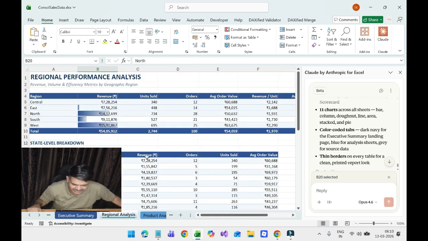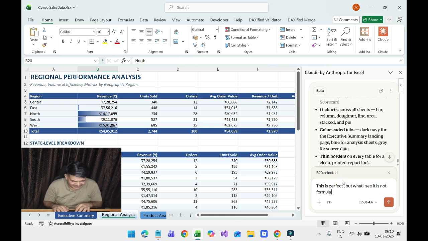I am happy with this, but it is not perfect. So we need to give another prompt or a reiteration so that it works to make it best. Let me show what we can ask it. This is perfect, but what I see, it is not formula driven.